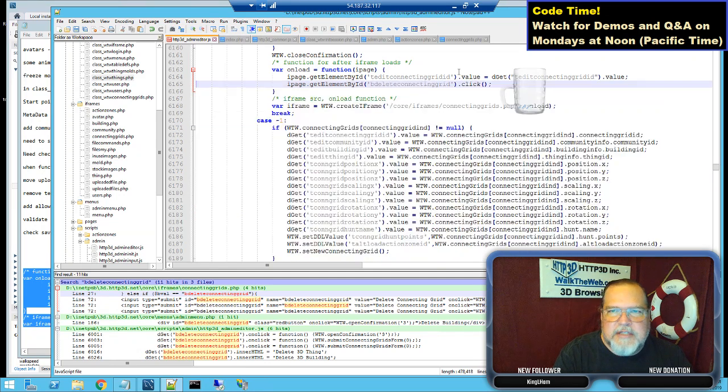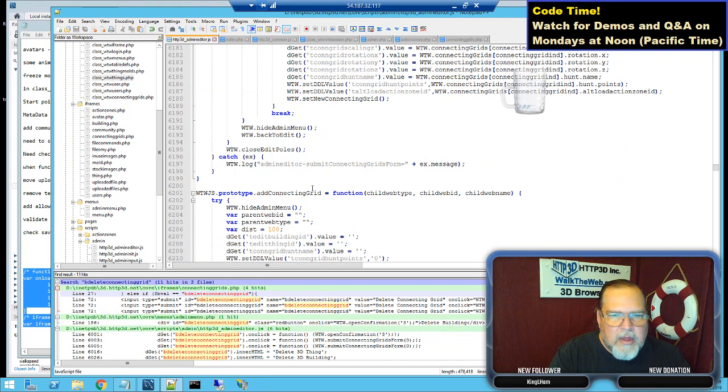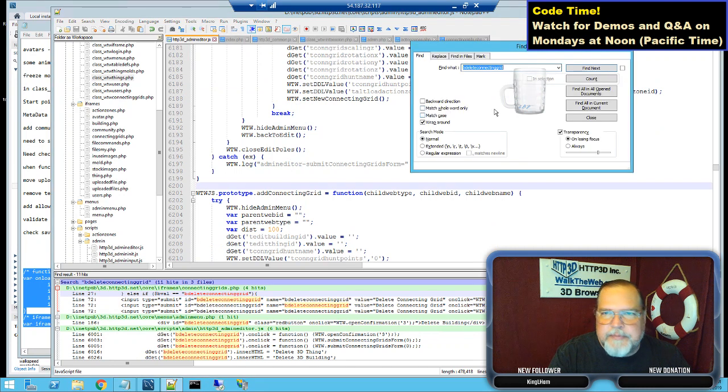All the way down to delete. Those are the two items we need to make that function work. It's the only thing we're passing. So now on to the next one.